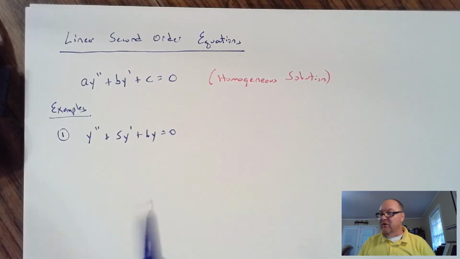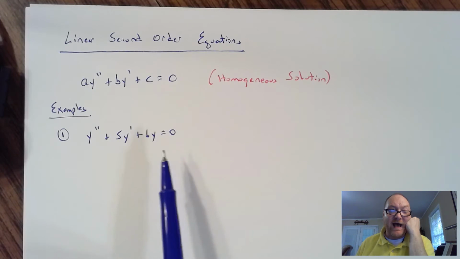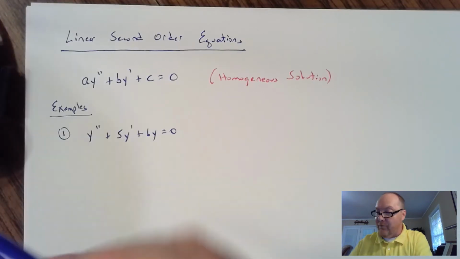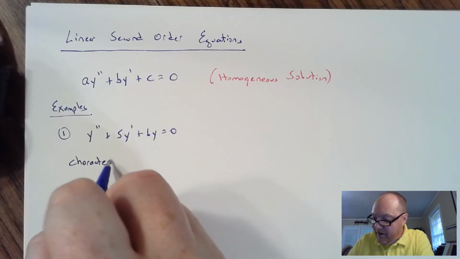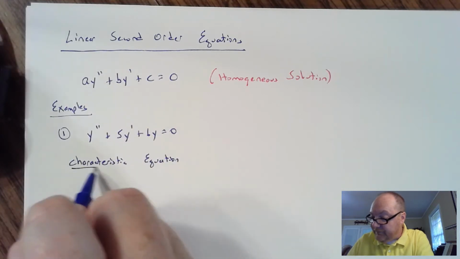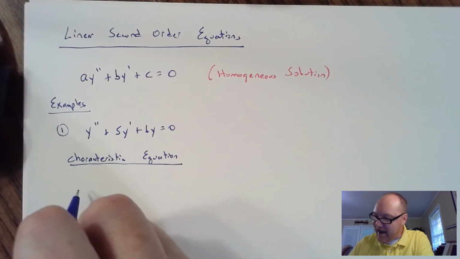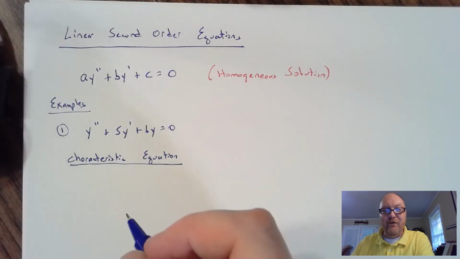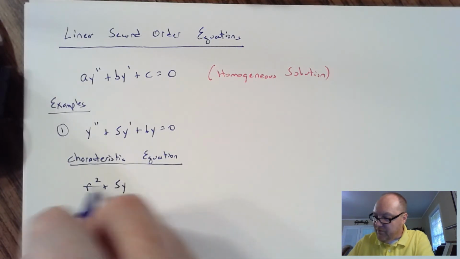All right, so keep in mind, I'm looking for a function y whose derivative and second derivative satisfies this equation. That's what we're on the lookout for. And so the first thing I'm going to do is find what's known as the characteristic equation. I want an equation that resembles this equation. And again, I want it to be a quadratic. So everywhere I have a y or y prime or y double prime, I'm going to replace those with r's. Oh, and I've already messed up.